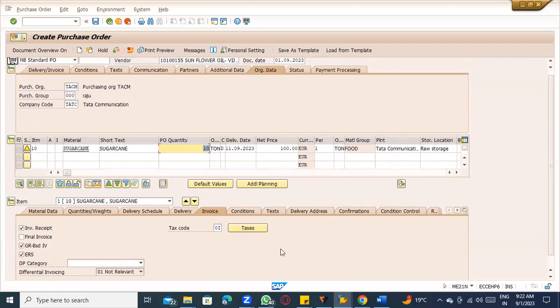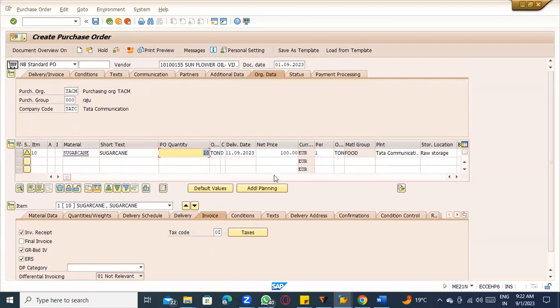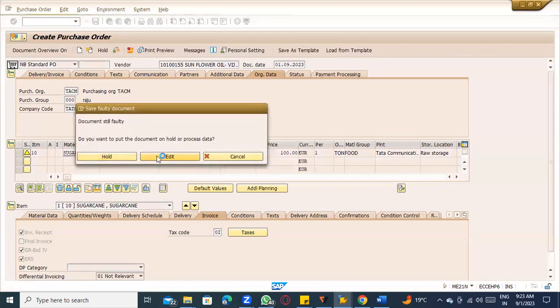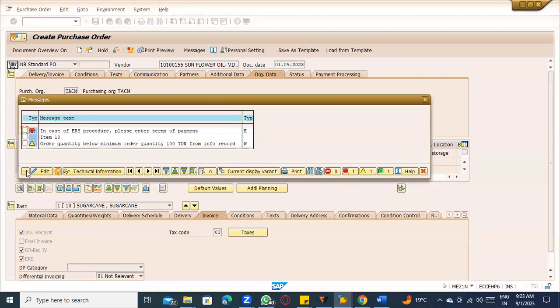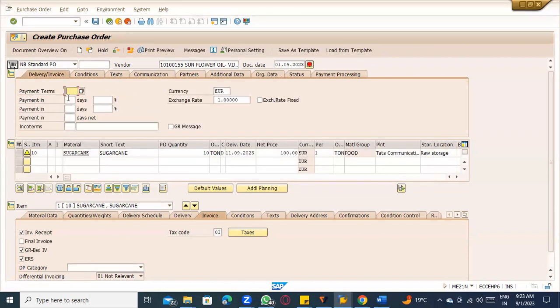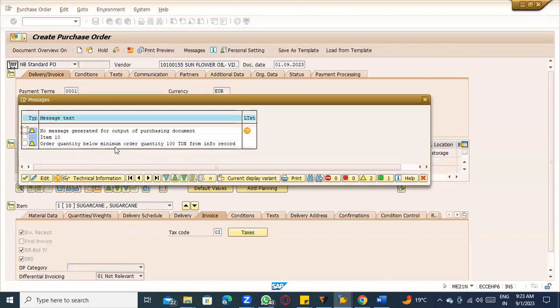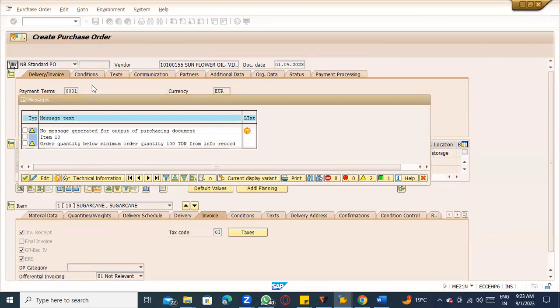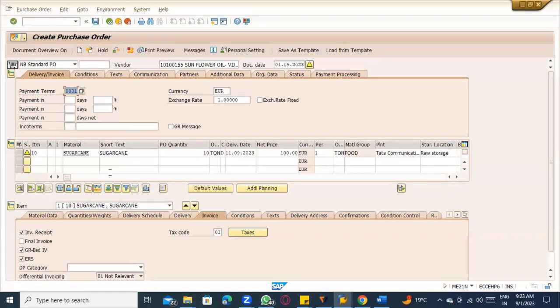Any questions? Whether the PO is with ERS or no ERS depends on what you selected here. Then select that, and you can see an error message: you need to enter the payment terms because you don't have manual invoice verification, so you need to enter all the required information. The minimum order and other messages are warnings.